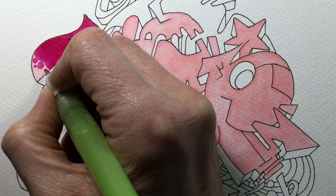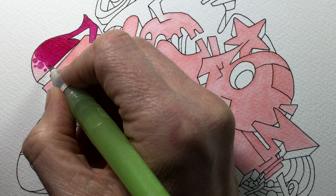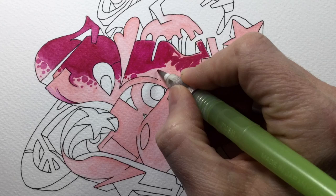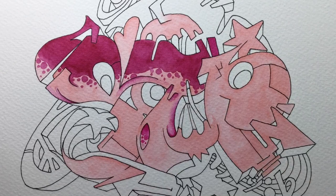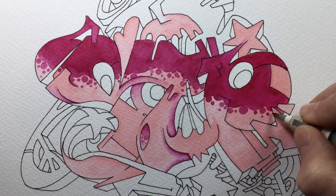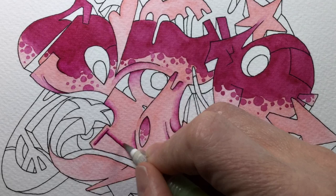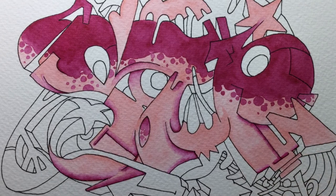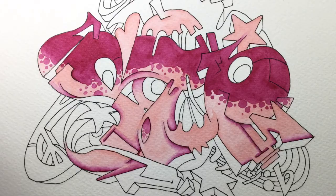If you're wondering why I'm using purple and what STP stands for — this is a tribute piece I started five years ago for Stone Temple Pilots, a grunge band from the 90s. Unfortunately they lost their original lead singer around 2015, which is when I started the idea, but it never got beyond the sketchbook stage. The reason it's purple is because one of their albums was called Purple, and many of the symbols in this graffiti are based on their album covers or titles — little easter eggs.